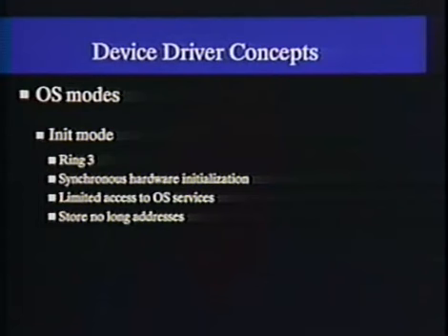He runs just like a process. This means that he has full access to the Dynalink facilities of the operating system, and he has limited access to some of the operating system services. Running at ring 3 at this point, we really would like device drivers to have synchronous hardware initialization. It becomes difficult, in our experience, to coordinate a task-time ring 3 portion of a device driver with the interrupt-time behavior that is usually needed for initialization. We are running at this point at IOPL equals 3, which gives the device driver the ability to run at ring 3 and to initialize the hardware through INs and OUTs.